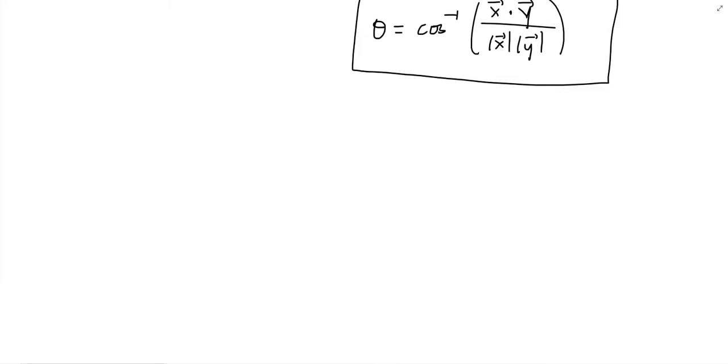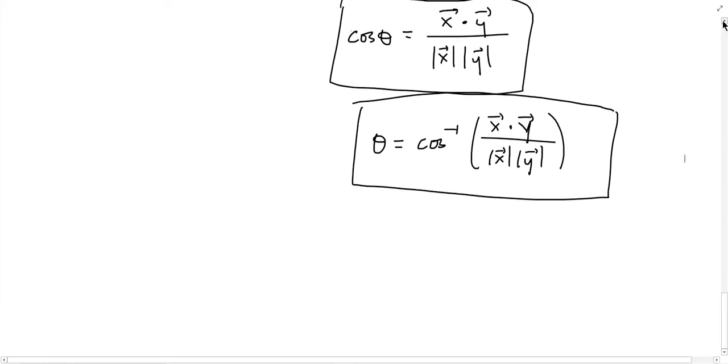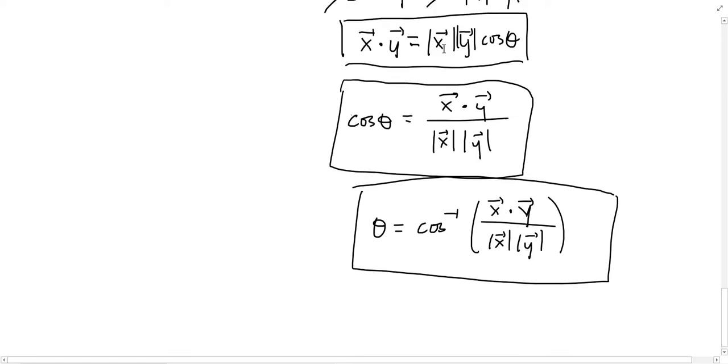Hi everyone. So we're going to continue today our discussion on dot products. Yesterday we discovered these three formulas. Remember, the first one shows us how to find the dot product between two vectors if we know the length of the two vectors and the angle between them, so that we can take the cosine of that angle. This formula right here, we usually use to find the cosine of the angle between two vectors when we're given the two vectors, so that we can also find the length. And the last one is to just do the inverse cosine of that.